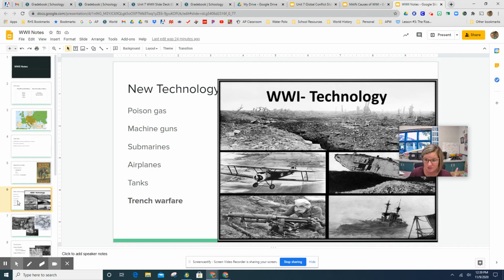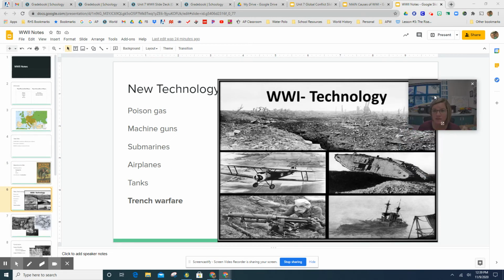New technology. Because of the Industrial Revolution, now you have new technology that is going to absolutely change how warfare is fought. And I'll talk about trench warfare in a second, which was not a good thing. But with these new technologies, you've got poison gas, which was horrible. First off, your gas mask, I was trying to see if I had a little canvas bag here, but it's like putting a canvas bag over your head and tying it, and there's your gas mask. They were not effective at all. Plus, if you send poison gas and the wind shifts, it's back at you, not good.